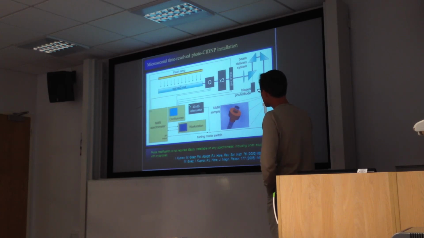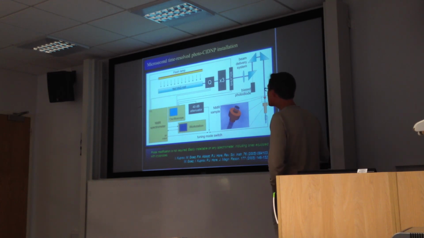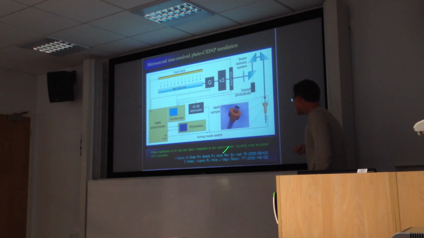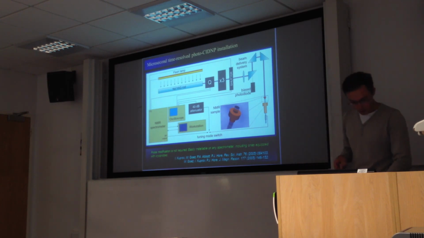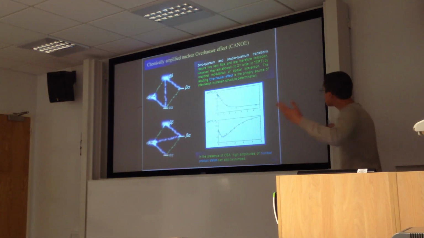Into the attenuator, into the oscilloscope, as you'd have to do with Varian, because at that time you couldn't trust the console as to what it actually outputs into the coils, and then the workstation. So relatively easy to install on any spectrometer. You need a bunch of mirrors, a laser, and a quartz rod that is transparent to the UV light the laser outputs. Okay, so you've built the system.